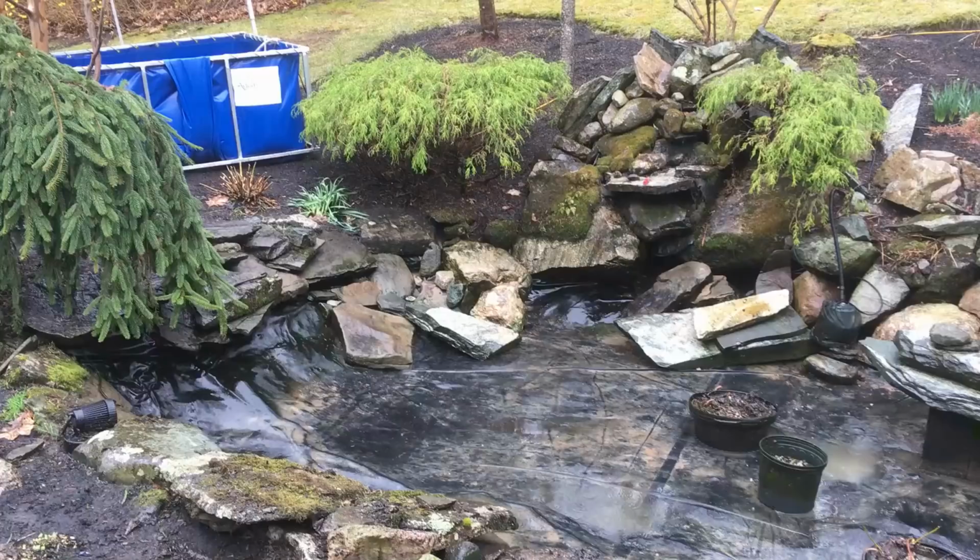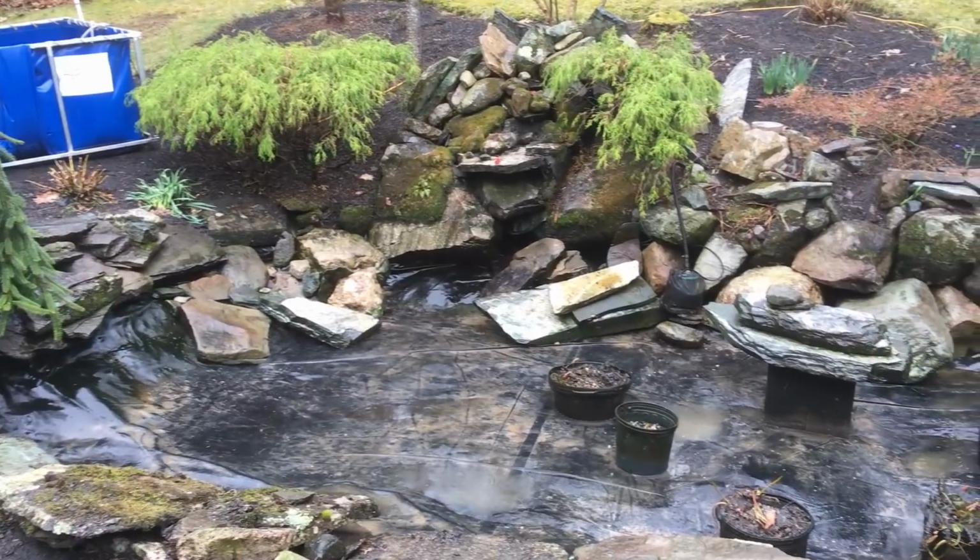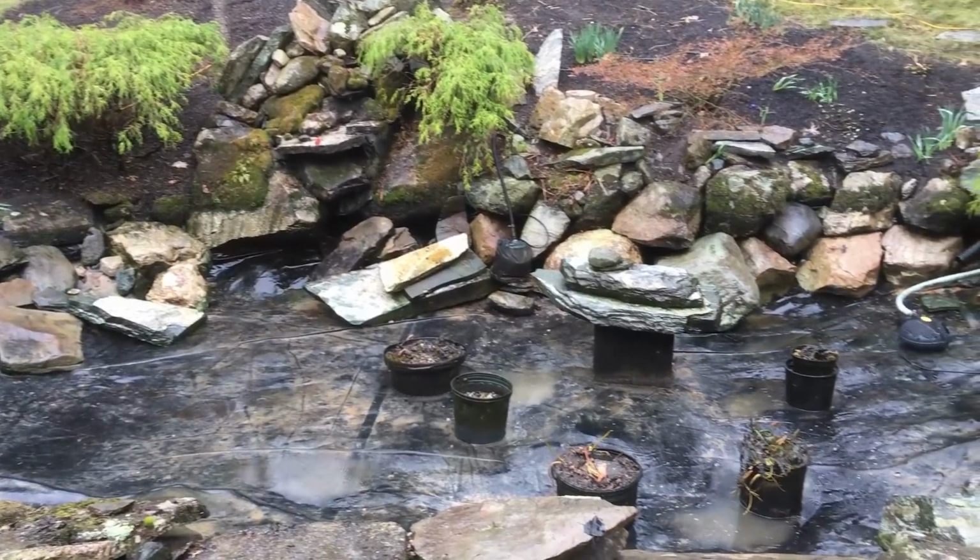It was amazing. So compare and contrast, you've been here for 20-some years, the old water feature built by the landscaper and this one. What's the difference? For one thing, every summer it was green. Could never get the water clear. I would change those bucky filters every week and it still would be awful. Yep. How often do you change these filters? Never. Isn't that fun? We do it once a year.